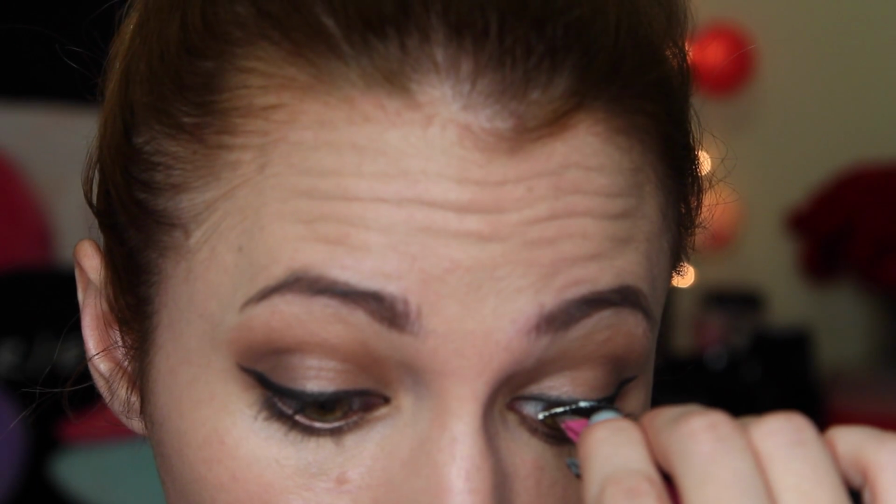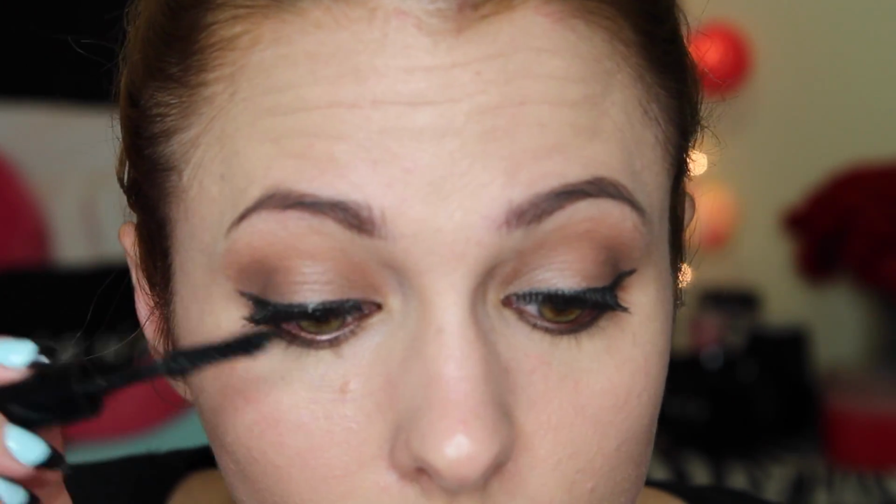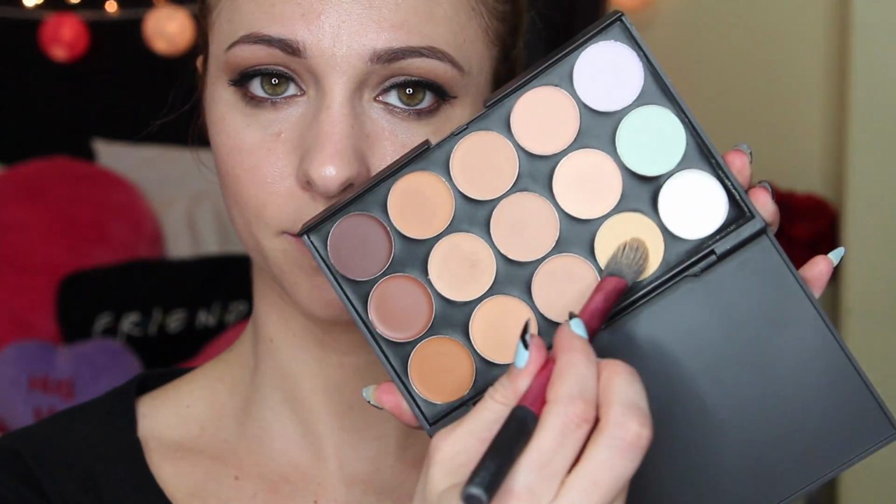Now I'm going to take these Red Cherry lashes. They're shorter lashes. They're not super full. I'm just going to apply those. You can use halvesy lashes if you want, whatever kind of lashes you want, but she is wearing some, so I just chose these. I really like them because they're a little bit shorter.